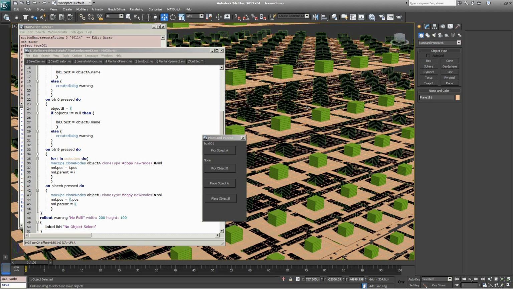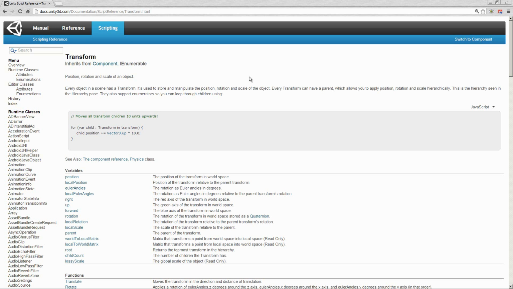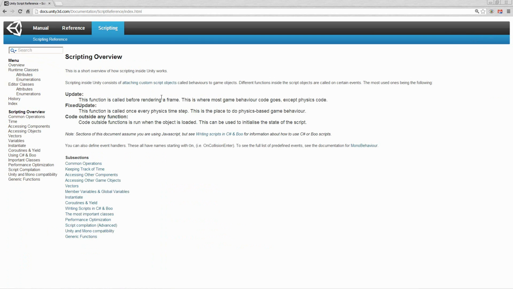If you go into Unity's documentation, let me just pull that up real quick. So if you go into the Unity scripting reference, for instance, and you're looking for anything. For instance, a transform is kind of the control component of an object within Unity.